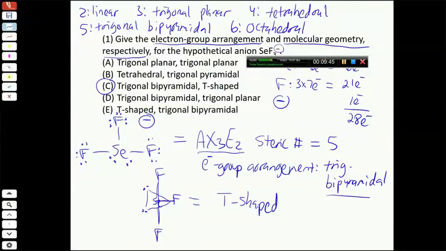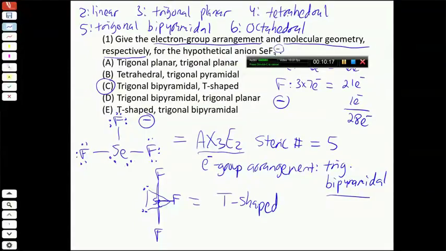Now keep in mind that within each of these, there are in many cases more than one molecular geometry associated with them. If you have 0 lone pairs, the molecular geometry and electron group arrangement are the same. They're given the same name. But when you have lone pairs involved, the molecular geometry will be something different than the electron group arrangement. For example, within trigonal planar, if you have a lone pair, that's going to be a bent geometry. Tetrahedral, if you have one or two lone pairs, it's either going to be trigonal pyramidal or bent. So there's all these different possibilities within there that you want to make sure you're familiar with. And those are also summarized in the notes.